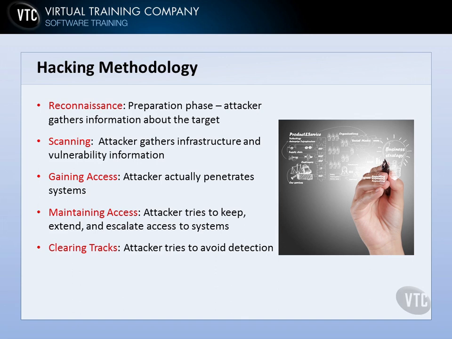The next phase, in my mind, really isn't a phase you would do after everything. It's something you do during everything, but you can do it after you've gained access as well. And this is where we try to avoid detection. Maybe we clear logs, evade IDS systems, get through the firewall, and try to use tools and techniques that make it difficult for us to be detected. We may encrypt our tools to get them through the IDS, or we may use weird port combinations or flags on our TCP traffic to get things past the IDS and firewall.